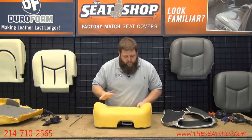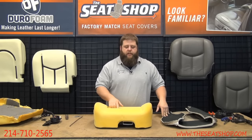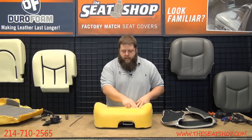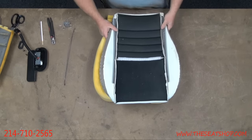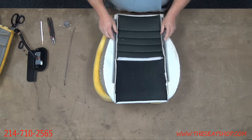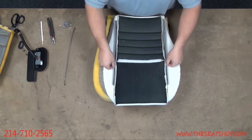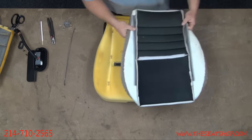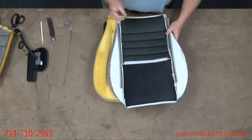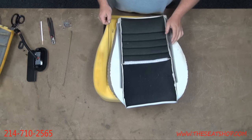So now we're going to get the cover and stick it on. This one uses a combination of hog rings and Velcro. So you've got hog rings running down here. You also have Velcro here. Now, there are two different style seats that they have. We've come across them both ways. Sometimes there's a fabric loop that's sewn all the way down this side that runs along here and here where they're going to hog ring. Sometimes when you're taking yours apart, you might find this metal bar. This metal bar will feed through that loop, and then it'll hog ring through this onto your foam.